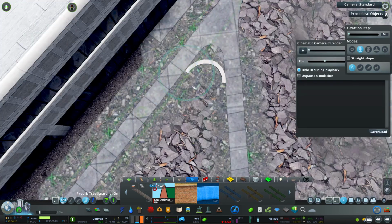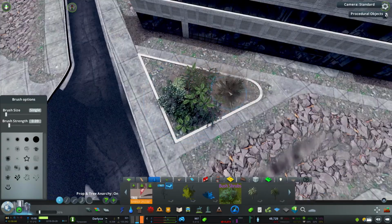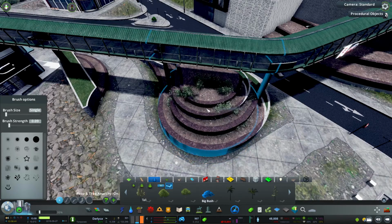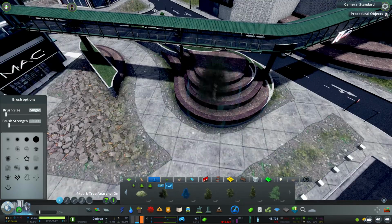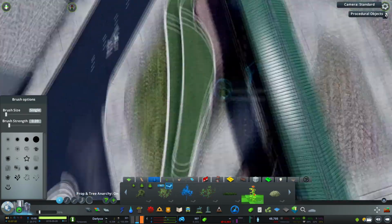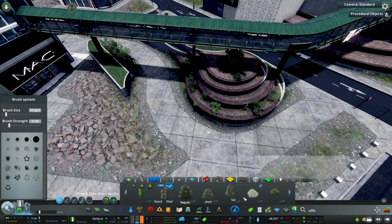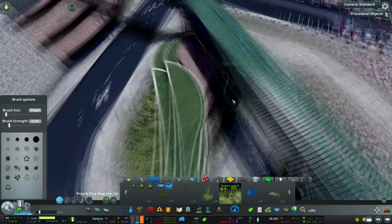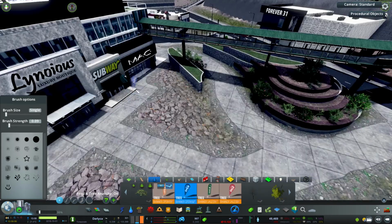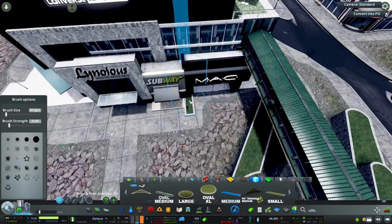The other thing is that it stops you from leaving big open spaces where there's nothing going on, which is always a bit of an issue with cities, is trying to fill in the spaces as best you can so there's no free areas that have nothing in them, because realistically a city is going to try and use as much of the space as it can without leaving too much free, unless there was going to be a construction site or some sort of planned building that was going to go in there at a later stage as well.